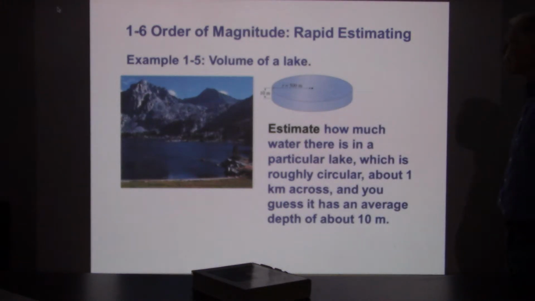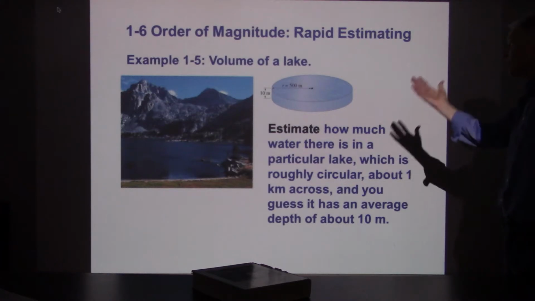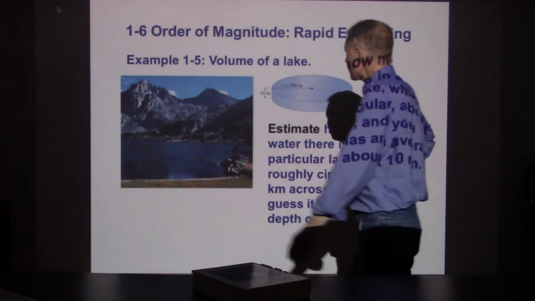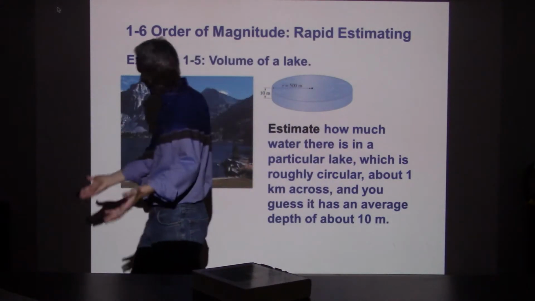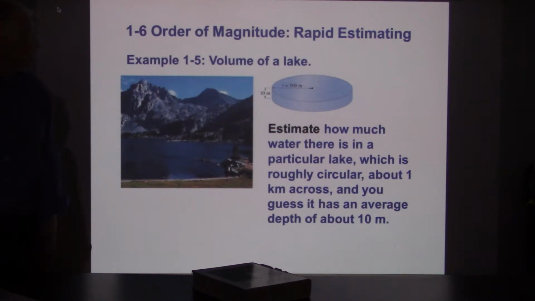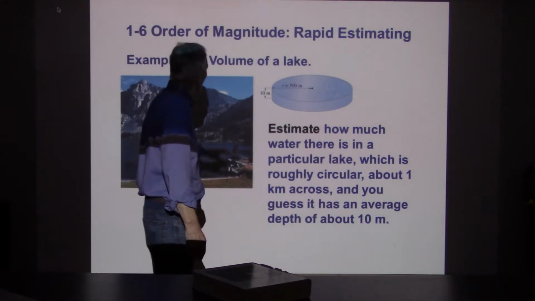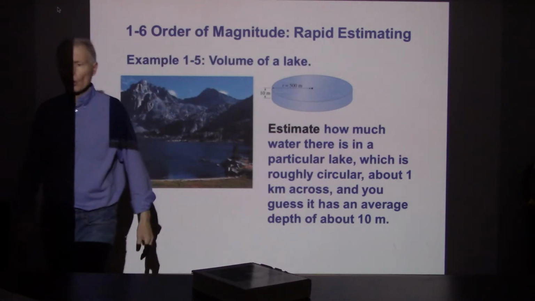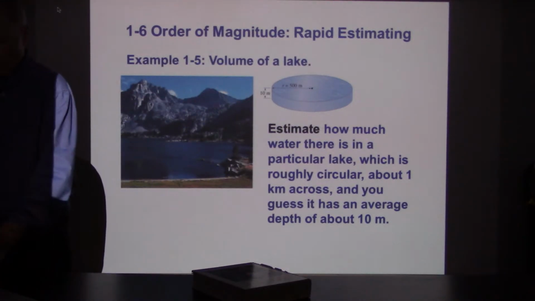So, you know, you go out and you swim around in that lake for a while, and you go, in places I can see the bottom, but at the center part, and if you're backpacking in the Sierra, you know that you can see through these lakes to a pretty good depth. The center, you're going, wow, it's really deep here. So you end up guessing that it's 10 meters. So that's a way to estimate how much volume there is. So let's see what that calculation might look like.